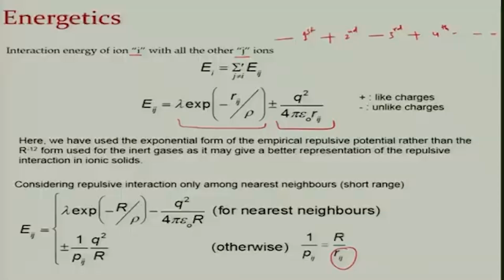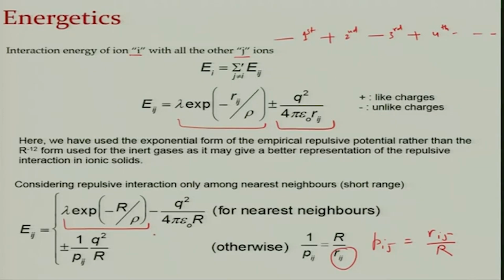So, basically the ratio of capital R with respect to Rij is taken as 1 over Pij, or you can write this Pij is nothing but Rij divided by R. So, basically it is multiples of R, alright. So, for the other neighbors, this term will vanish because it is short range, so the repulsive term will be nearly equal to 0, and then we can write just the electrostatic term, which is plus or minus depending upon the type of neighbor, 1 over Pij into q square divided by R.